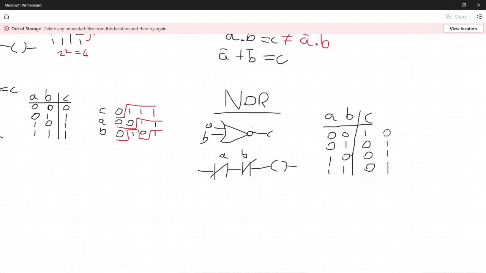And now, if we actually look at our Boolean laws again, we can now write the equation for this. You can figure out your equation just by looking at your truth table, by the way, if you're interested. If you don't remember exactly how it is, but you remember your truth table, you can just derive that. And if you know your equation, you can just derive your truth table. So this is going to be A plus B, since it's an OR gate, and then we're going to invert it to get our C value.